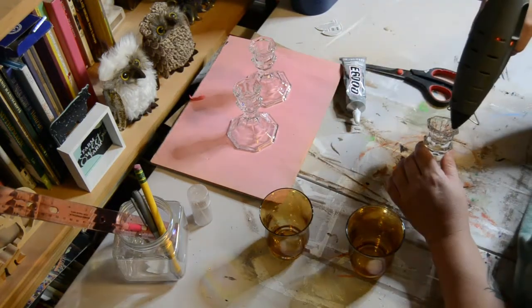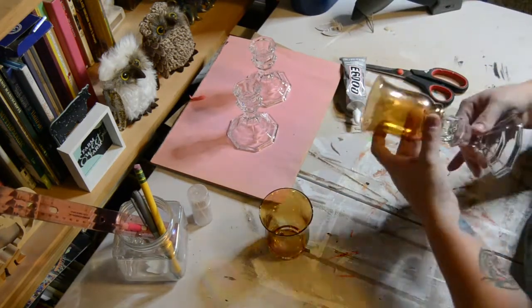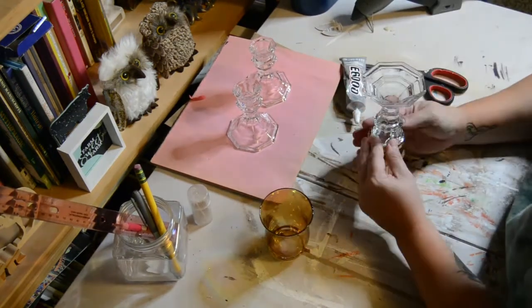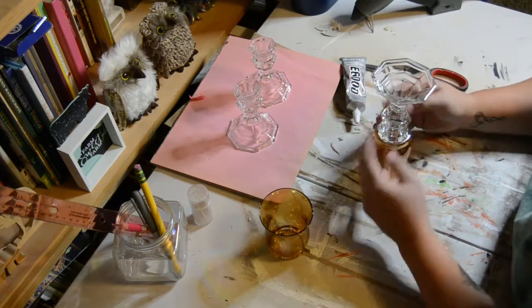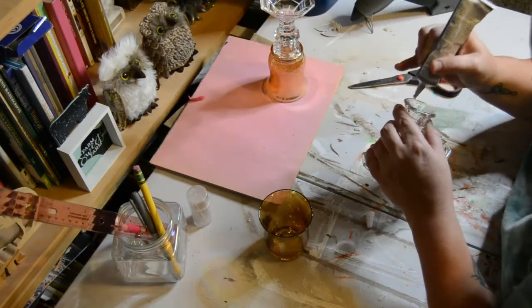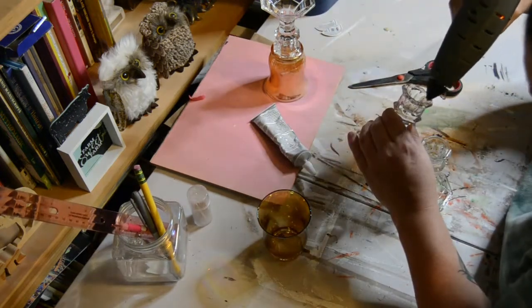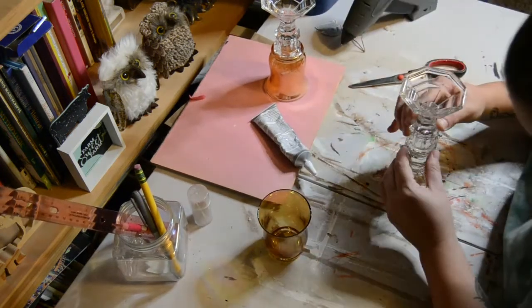So I did E6000 and hot glue just so that I could get a nice strong hold. I wouldn't have to worry about these coming apart. And then for the instant hold, I put the hot glue kind of right with the E6000. I don't mix the 2, like I kind of blot them on next to each other, if that makes sense.